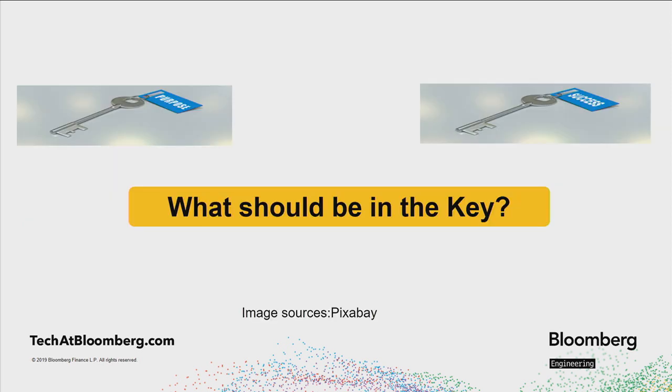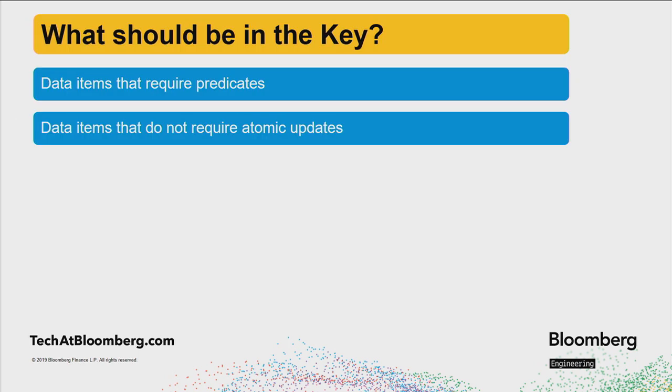Right? So next question is what should be in the key, right? If I have to speak in metaphors, if you put purpose in your key, right, what is it for? Then success shall be yours, right? But what should be here, right? So data items that require predicates, those should go in the key. Same thing, you can use row filters, and you can even build filters where you can apply filters on components which are in the middle of the key, right? And depending on the query, you can pretty much construct a SQL-like query like select this, blah, blah, and in the where clause. You can pretty much model that, right? So data items that require atomic updates, those should not go in the key. Where they should go, we will talk about that later.